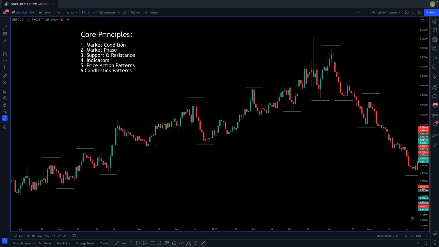Okay, so let's begin with this chart here. Again, it's a pound Aussie chart. It's a Forex currency pair, but it really doesn't matter. First core principle is market condition, right? There are 3 different types of market condition. We're going to fly through these. This is going to be express, right? So I'm not going to fill it all out, but write out the description for each of them. Grab a pen, grab a piece of paper, and just follow along as we go.